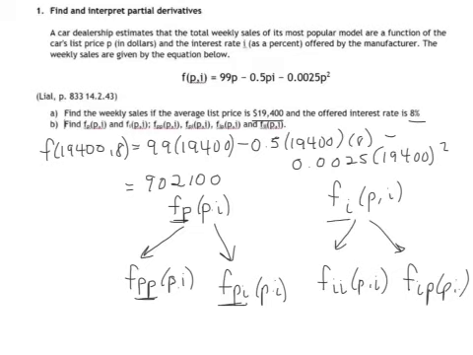And the same happens over here. You're taking the first derivative with respect to I, which means all of the other variables, so in this case P, will be considered as if they were constant. And then you have two options. You can take the second derivative with respect to I again, using the first derivative f sub I, or you can take the second derivative with respect to P. Okay, so what does that look like? Let's have a try.